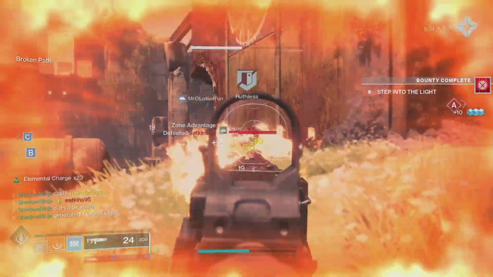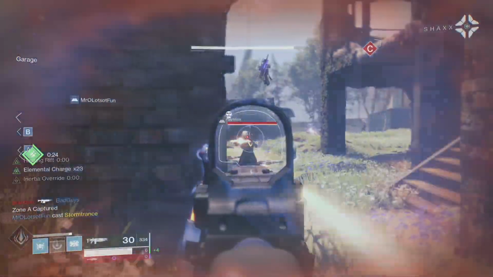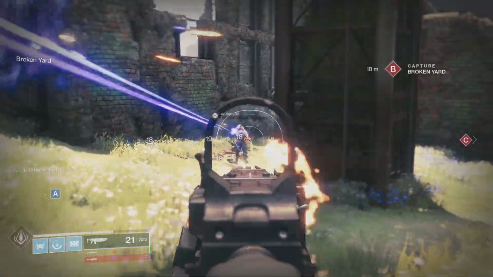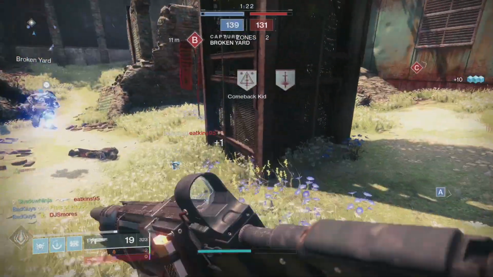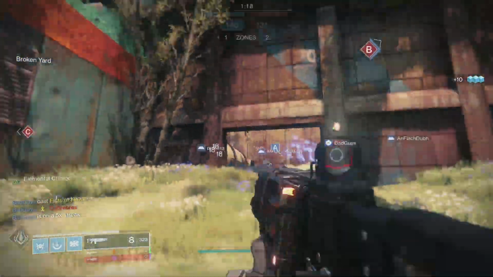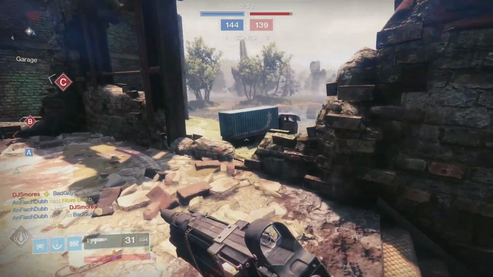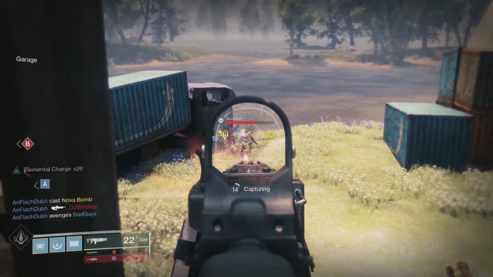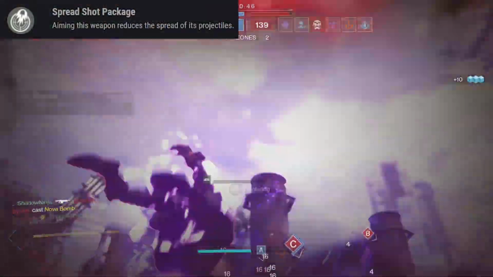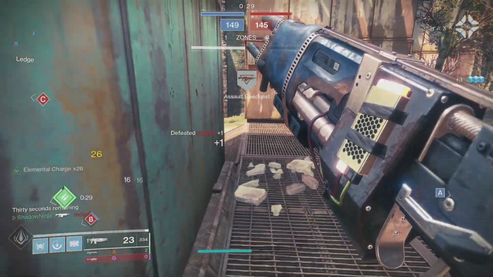Now, for the most part, I will say that the first middle shot is the most accurate shot. It traditionally does go where you're pointing, but with a 360 RPM and a magazine of 31, it may not be the best thing on your side when it comes to taking people out quickly, especially with 600 RPM auto rifles still dominating the meta. Another thing it has is Spread Shot Package, so when you aim this weapon, it reduces the spread of projectiles. It does something good, minusculely.